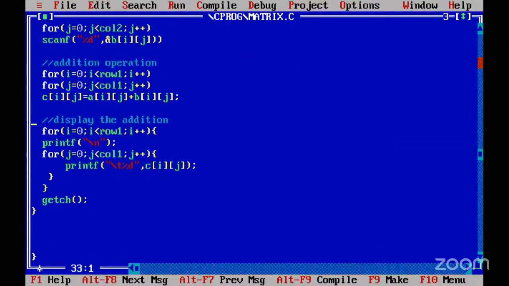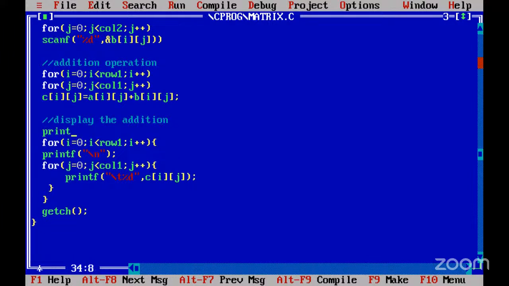In display, let me print the heading: Addition of 2 matrix. Now if you make it this, you are able to execute.